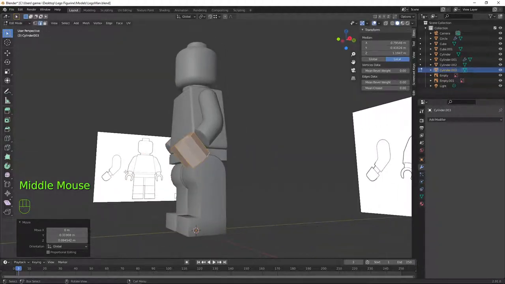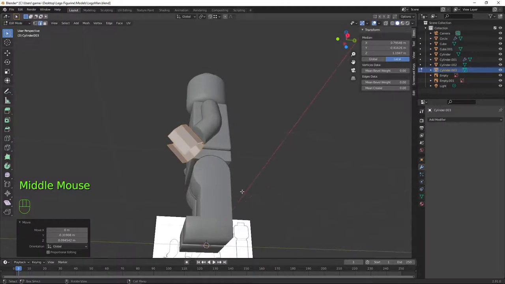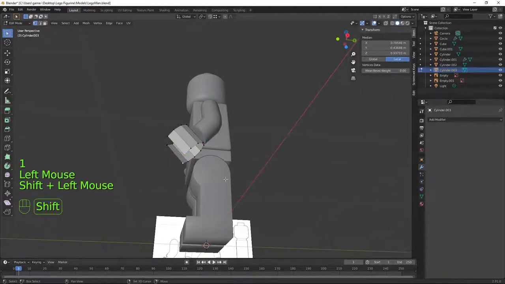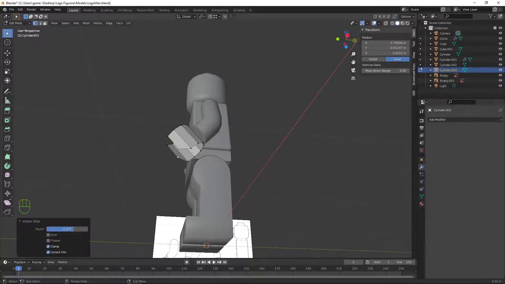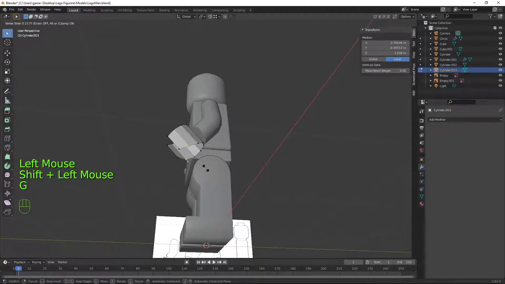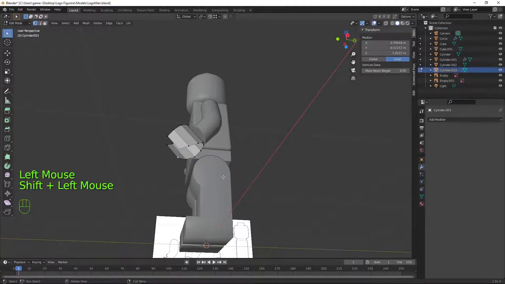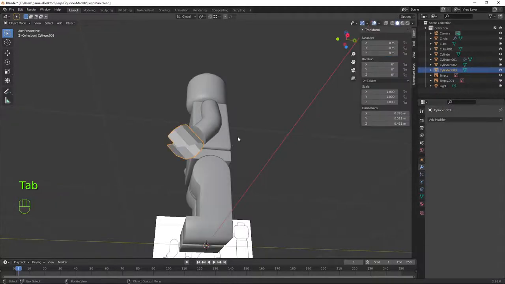What I want to do is, you notice on this there's a curve here, so if I go into vertex mode and bring them up, click these two, we can go GG, and that makes it move along that line. If we press G, it can move anywhere. If I press GY, it can move that way, X this way, Z this way. But if I press G and then G again, it will only follow the existing line whichever way you move it. So we'll move that up that way, and then we'll select these two, press G, G, and move that just a tiny bit, no, there, and then move that a little bit more, just to give it a little bit of a curve.